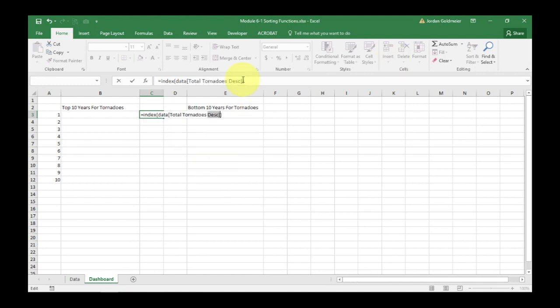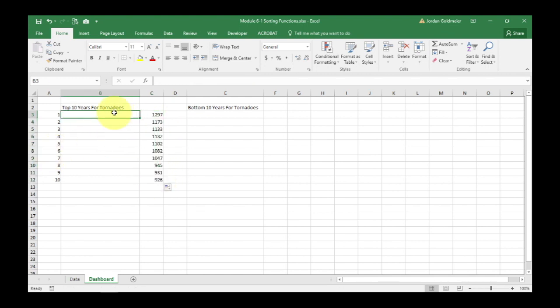I'll select that. And then here I'm going to hit comma, and that is going to give us the row num that Excel is asking for. So I'm just going to select this one over here. Then I'm going to close the parenthesis, hit enter. And there, look, we have 1,297. That's our first largest. I'll drag this all the way down, and now we see we have 1 through 10.